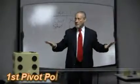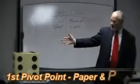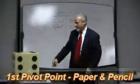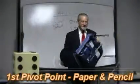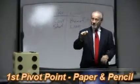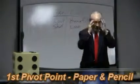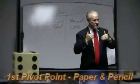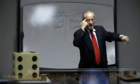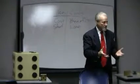Look around this room here, and I want you to see anything in this room and just tell me what it is. What do you see, Bob? Chair. Chair, okay. A chair actually started in somebody's what? Mind, in their imagination. But before it became a chair, before it was actually designed like this, they took a paper and pencil and drew it out, right? Whether that was on a computer or regardless of how that thought process came from the inside of them to the outside. What about this watch? This watch started in somebody's what? Mind. But it passed through a sheet of paper in the process of being created.